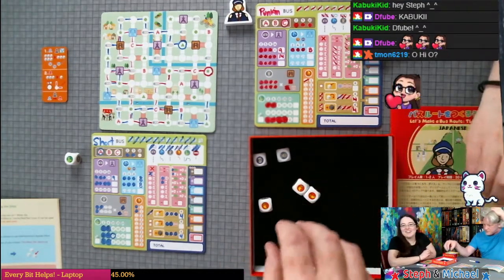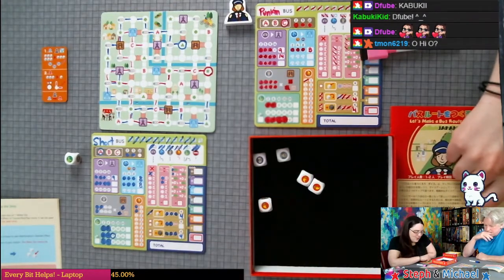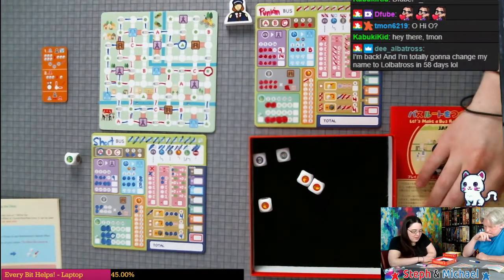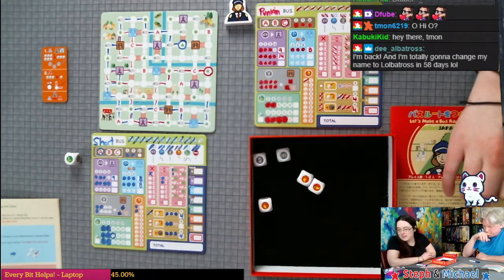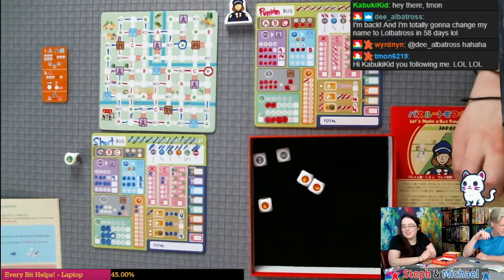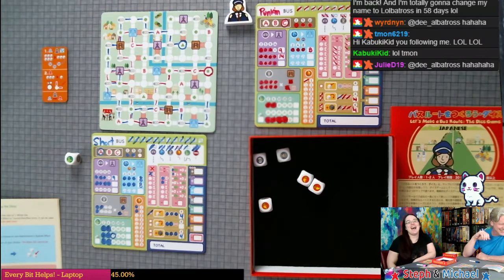Ohio. That just gives you lots of options. Lots of options? If you give me 3 grandpas, then it does not give me lots of options. I cannot give you 3 grandpas. Sadly.